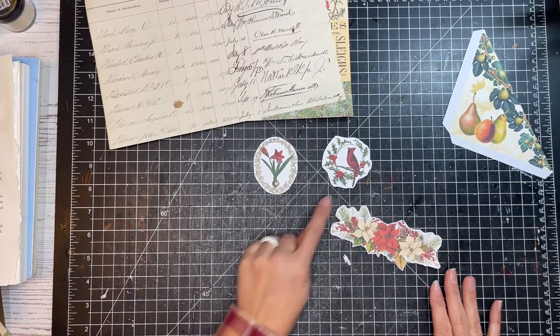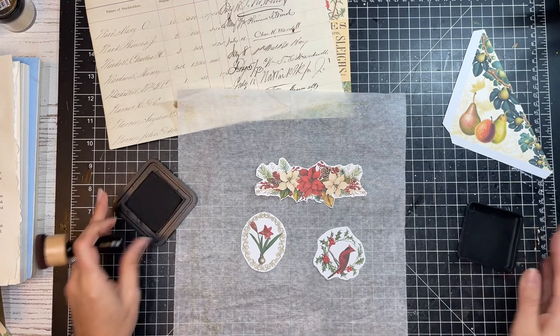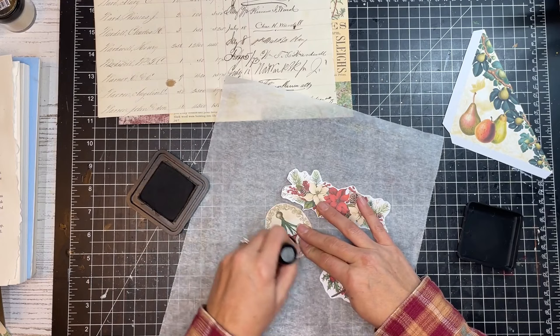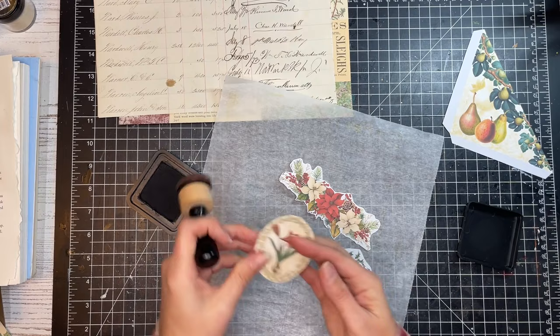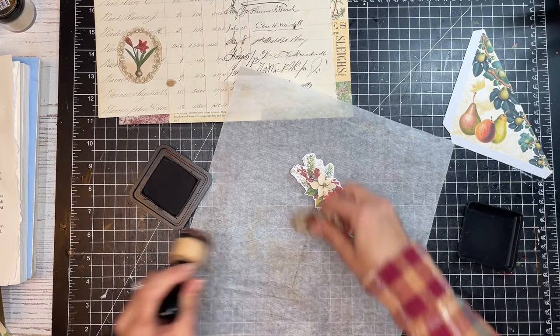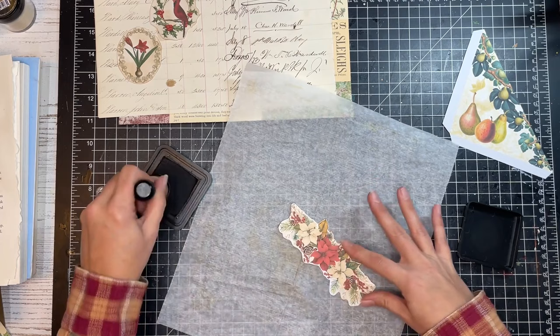Since these are on a bright white background, I'm just going to grab some of my vintage photo distress ink, and I'm going to kind of old these up. I'm going to distress them all here so that they won't be so shockingly white on my ledger paper, but they'll add a nice Christmassy look to them. So I'm just going to do that with all three of these pieces. And if there's any others that I decide to put on, this is the same technique that I'm going to use for them, just to make them look like they're older than they actually are. So there's those three like that.